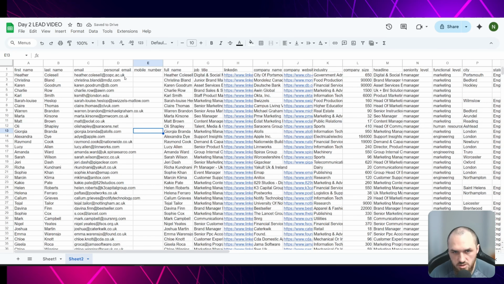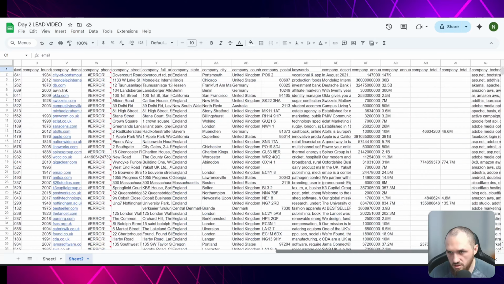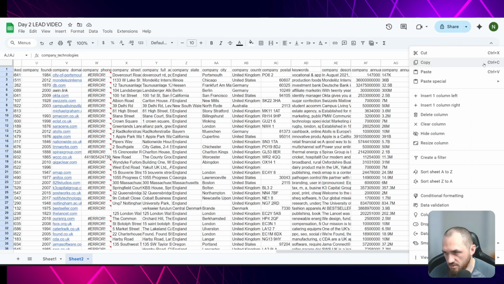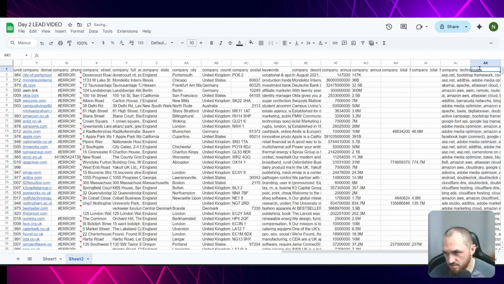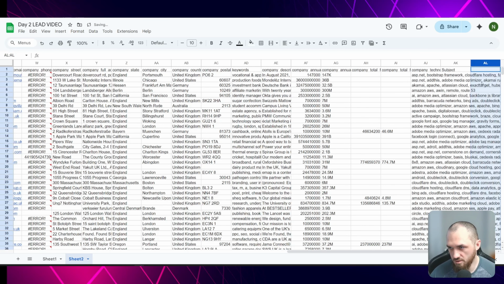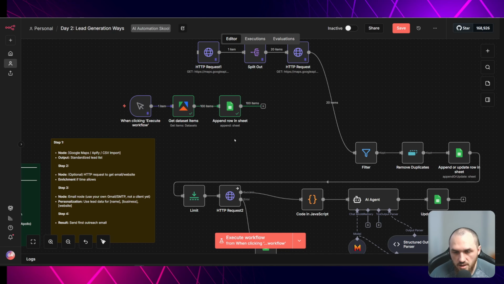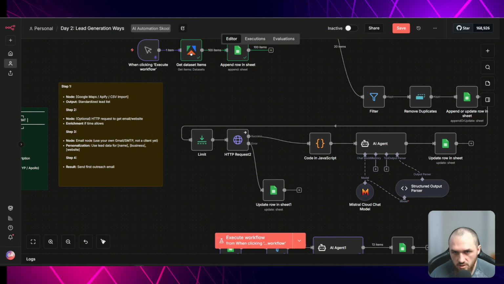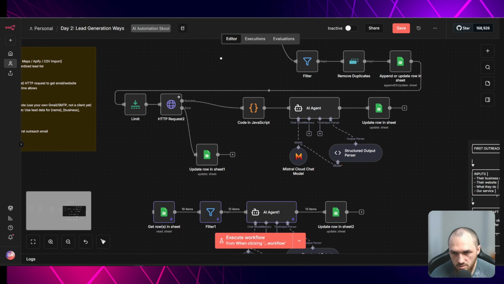Now you see that we have all of the emails, company details, etc., and also we have the company description. So now what we are doing here, we are just inserting one column, right? What we're gonna write here, subject, and one more column to write, email text. And now we have our items, we have everything imported.